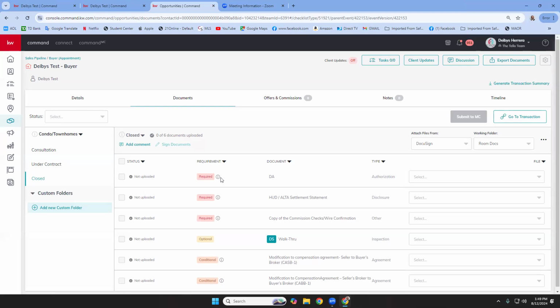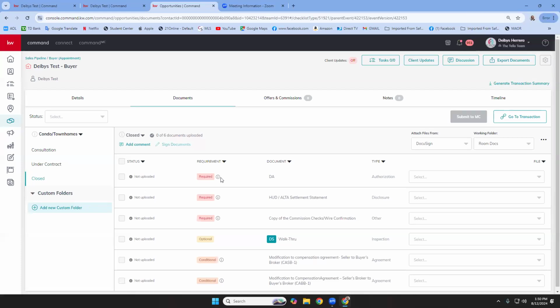Curious: when we submit, we upload all the necessary documents, we open up our offers and commission, and then we send it for review. Are we then requesting it, or do they know that? That's a great question. So you as an agent do not have to request a DA. We automatically upload the DA the moment the file and the commission tab have been approved.